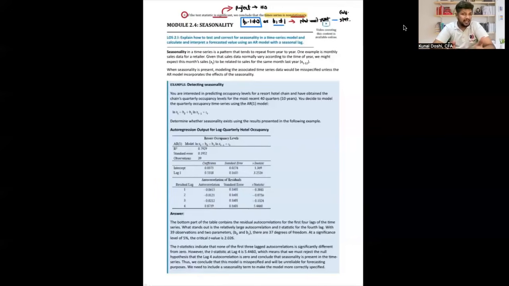If there is a pattern which is repeated year on year, from last quarter to this quarter, let's say last December, or monthly also, it can be quarterly or monthly. Something that happened last December is repeating this December also because of the season. That model is called a model which has seasonality. Now remember, seasonality is violating the assumption of regression. Yes, I'll tell you how, and how we fix it.